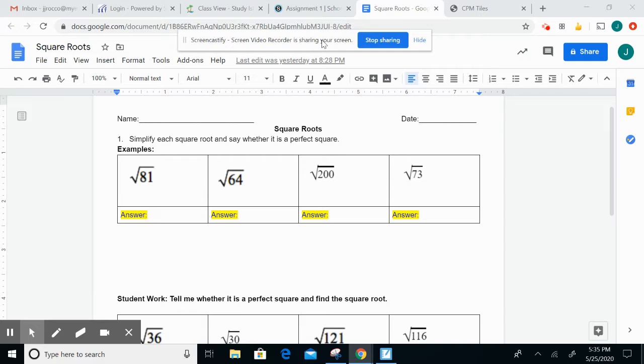This week, I'm gonna wrap some stuff up here. First thing we need to look at: last week we were dealing with triangles. We will come back to triangles here in a second, but you're gonna need to know a little bit about square roots in order to complete the rest of the triangle stuff.